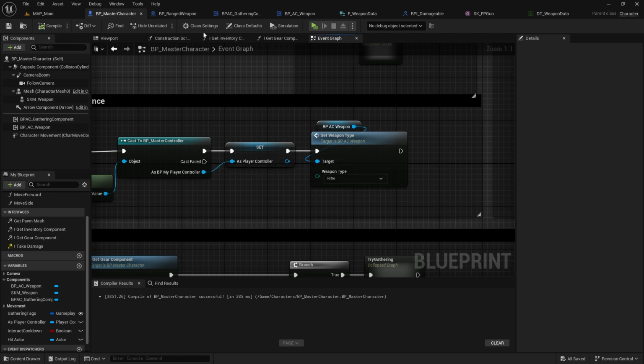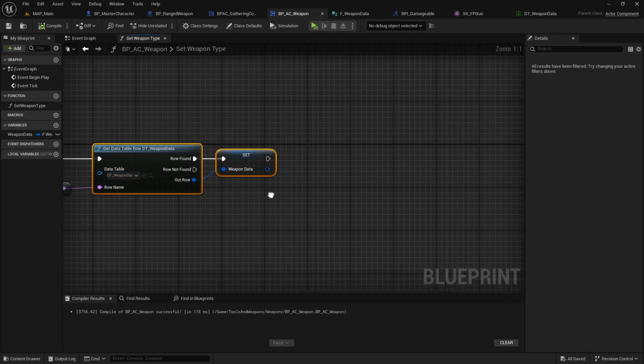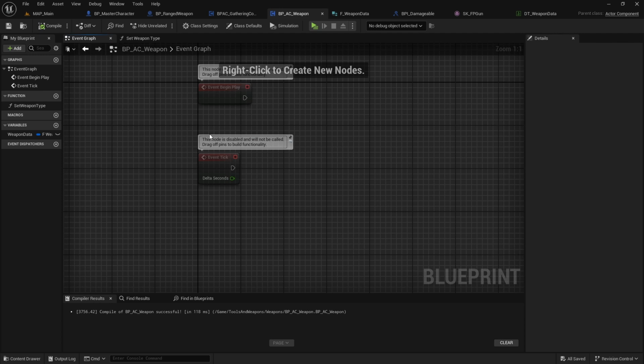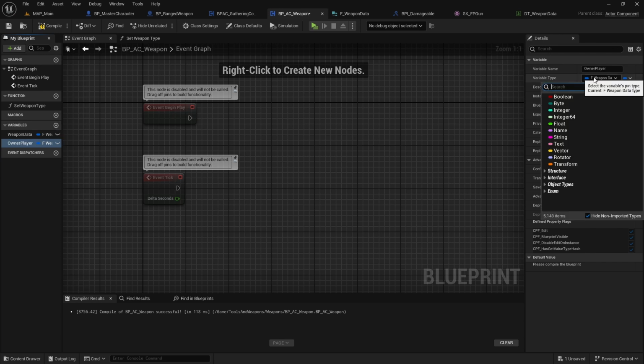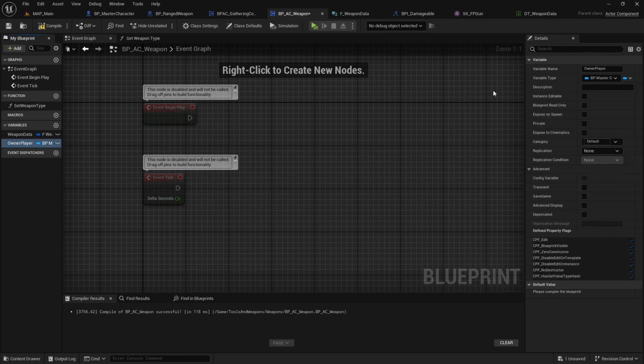We can even have it to where, back in the AC weapon set weapon type, you could take it and say get the owner. So let's have a variable here for owner player. We set that to our character master. We will make it editable, expose it on spawn. Actually, I don't think we need to expose it on spawn.